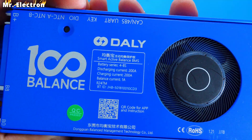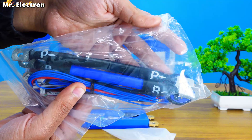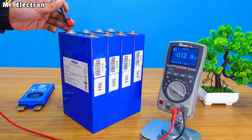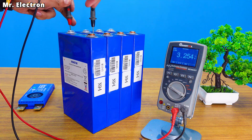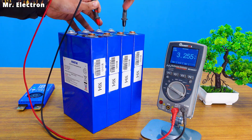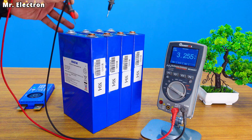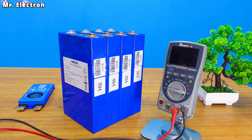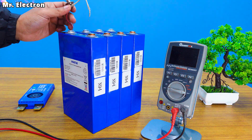There are a few more things that come with it — some super thick wires for connections and the other pin outs. Here I'm going to test the battery voltage: 3.254, next 3.255, next 3.255, and the last one 3.255. So the battery cells are completely balanced and finally let's use my 55 watt car headlamp to do the final check.